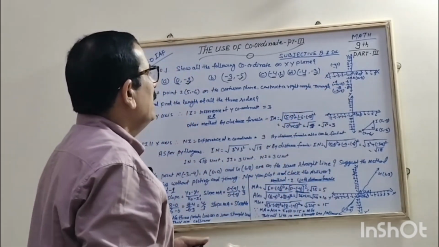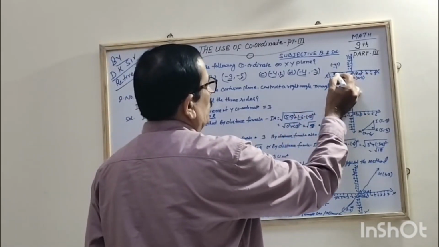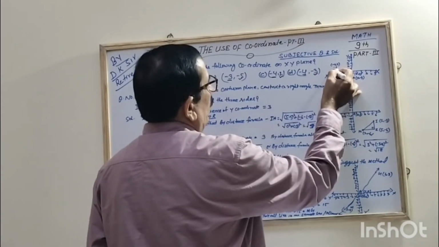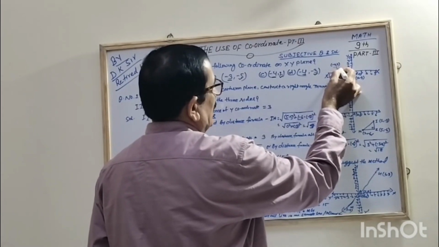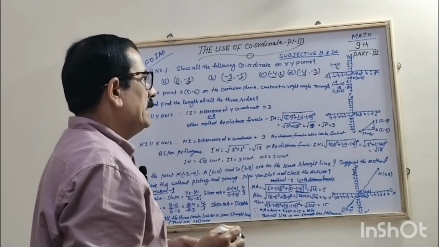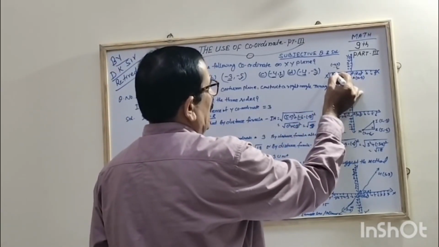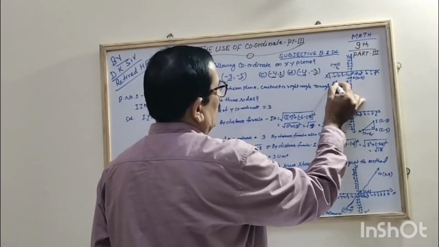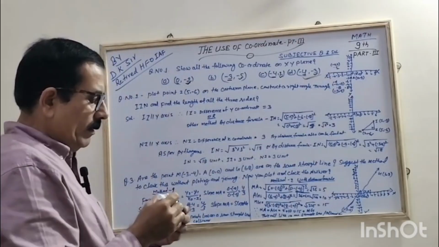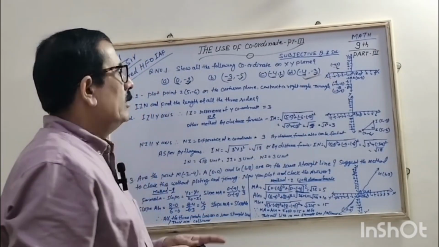Next we will see C, that is minus 4 and 2. Again we will go on the x-axis to minus 4. Thereafter we will go to 2. 2 is positive, we will go upward. So this becomes C. Understood? Minus 4 and 2. The fourth is minus 4 minus 3. We will go to minus 4 on the x-axis and we will come down because y is minus, so D is here, correct? So all the 4 we are able to trace and show on the xy plane, correct? So this will be the first.